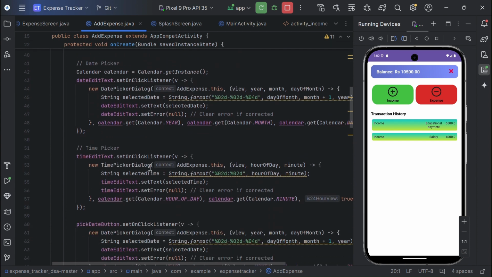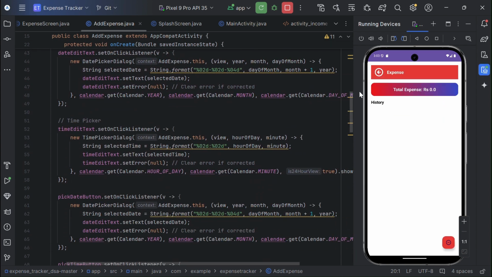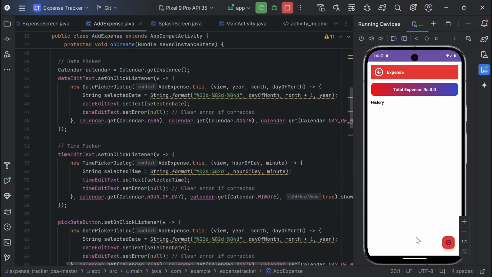The same functionalities are here. Let's click it. You can see here is also a history button, also a back arrow, also the total expense amount showing, and we also have a pop-up button that will allow us to add an expense.